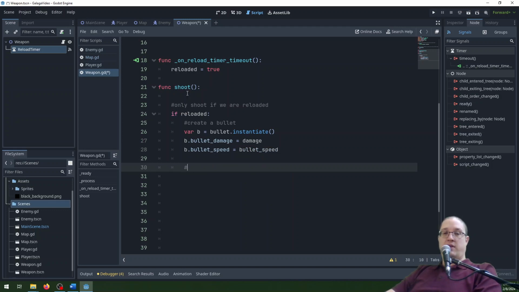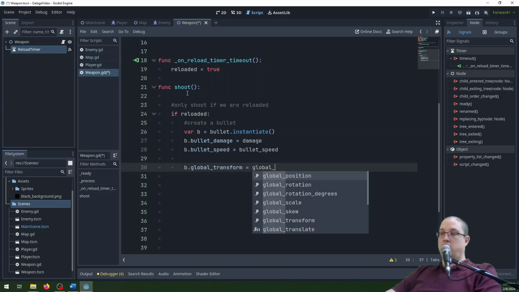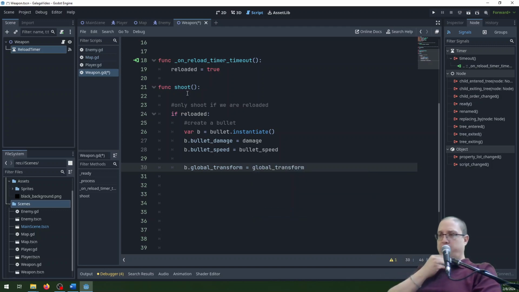And we're going to spawn this, set the position of this, b.global transform equals global transform. This is an interesting one. I'm kind of doing this a little bit backwards here.